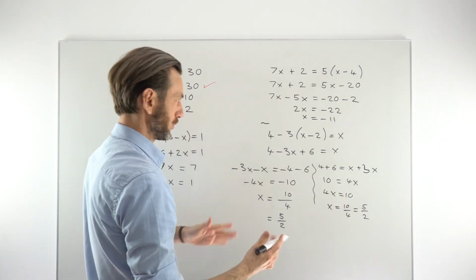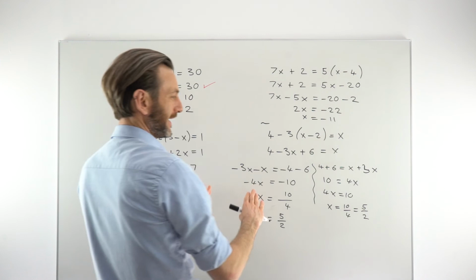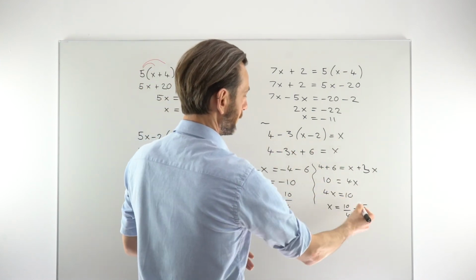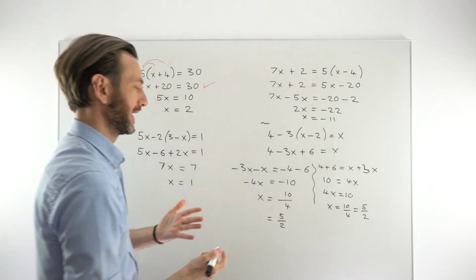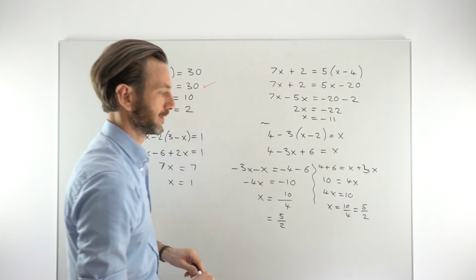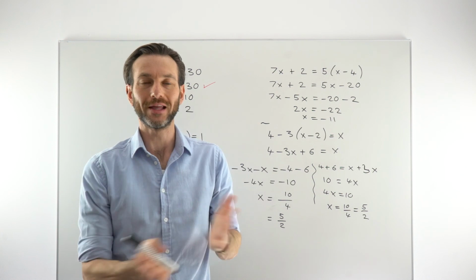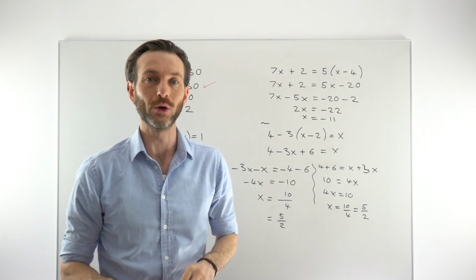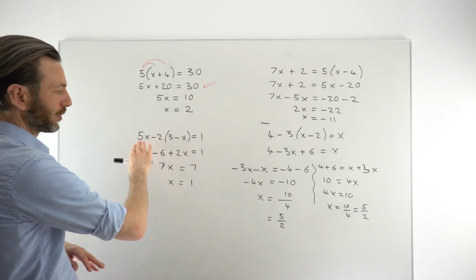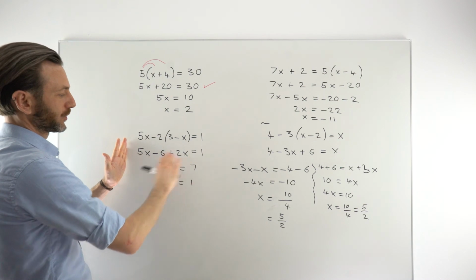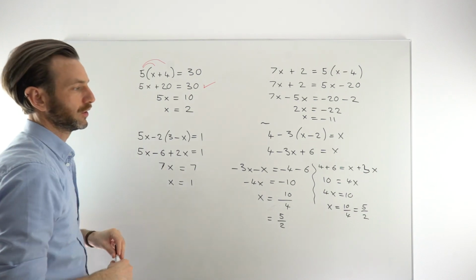Sometimes, in rare occasions, there's an argument for taking the x term, or whatever the letter is, it's not always x, taking it to the right and then working it through with positive numbers, rather than having the potential to freak out and overcomplicate it and make a mistake with the negatives. So that's how you solve equations with brackets. They're just really a small extension from solving normal linear equations. The first move is always just to get rid of the bracket. It's very difficult to do anything in that form. As soon as you've got the bracket removed, it's just a normal flow of a linear equation requiring sort of 3 or 4 lines of algebra.